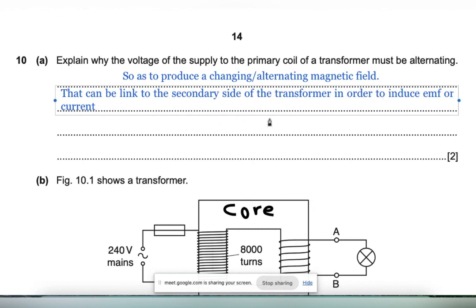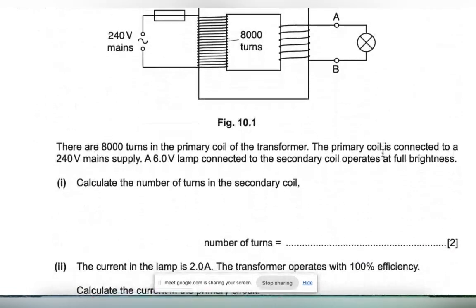You say to induce EMF, electromotive force or current. That would have been your third point. But we combine the second and third point together, and we move on. Okay, so we go to the next question.